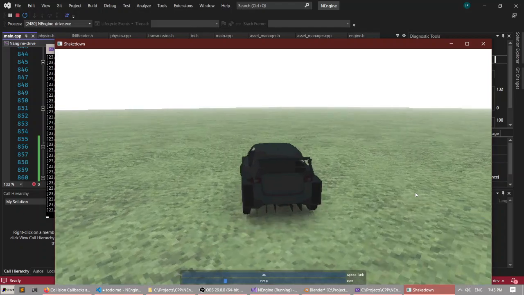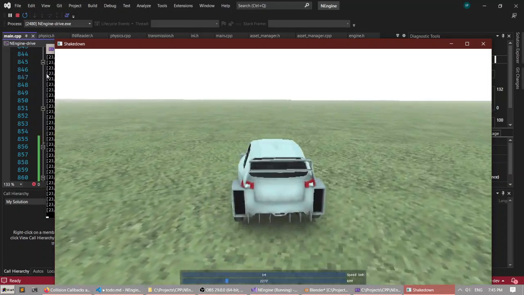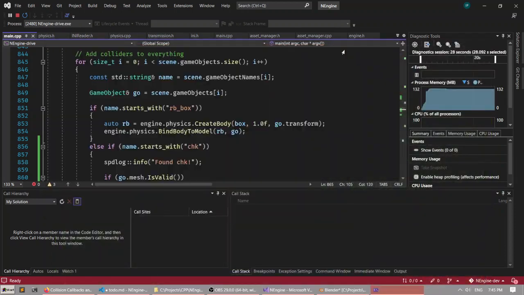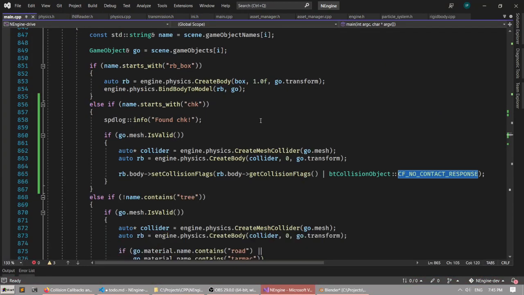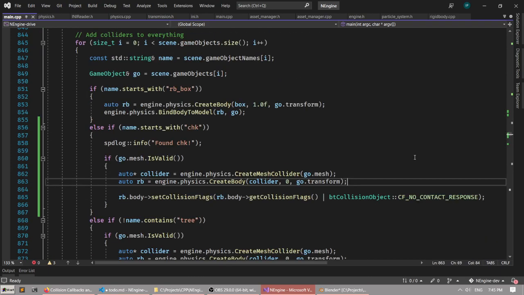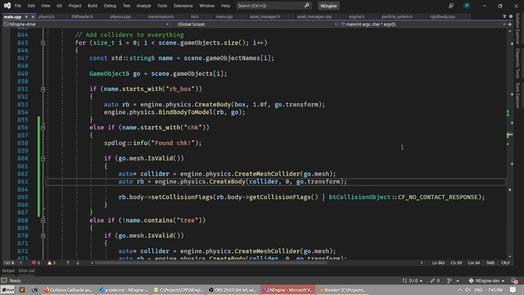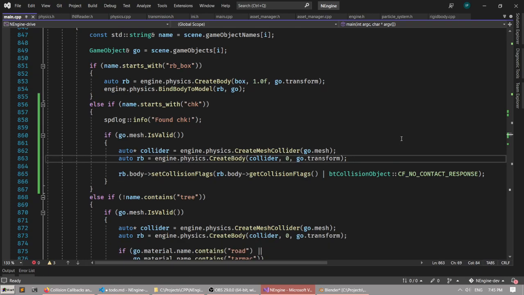It's not colliding. Yes, but did we actually have a collision response? No, that's a problem. Now we need to find how do we find... So if it says no contact response, but it still should have a trigger, no? You see, the problem is that I didn't hear a sound. I didn't hear a collision sound.